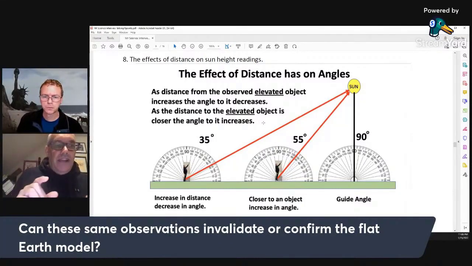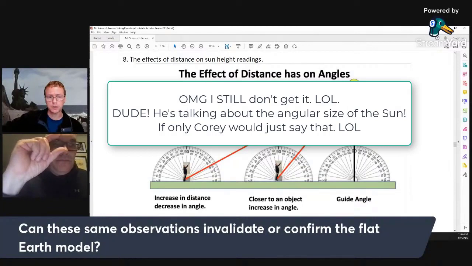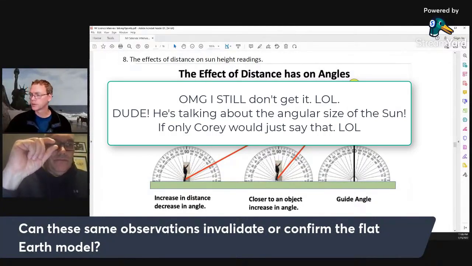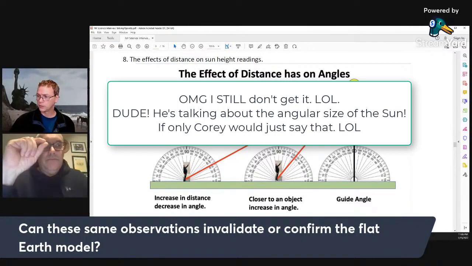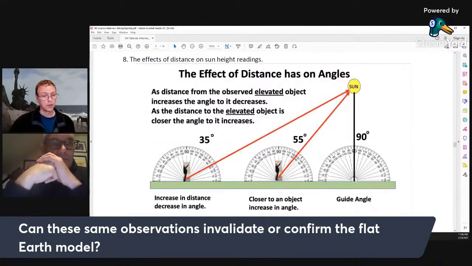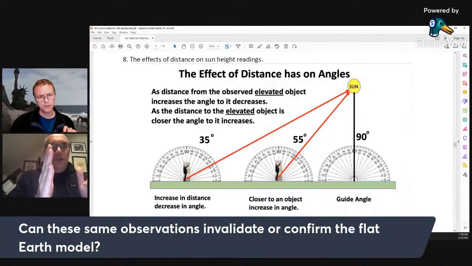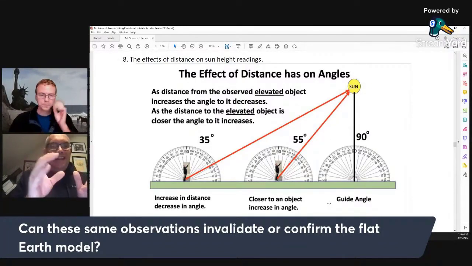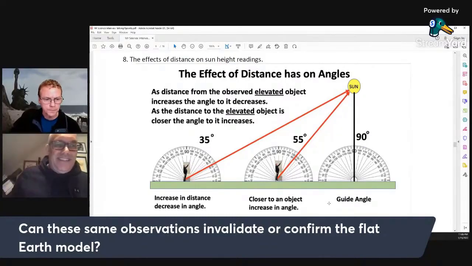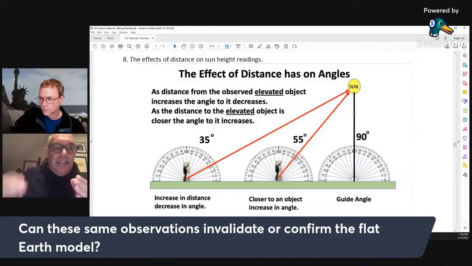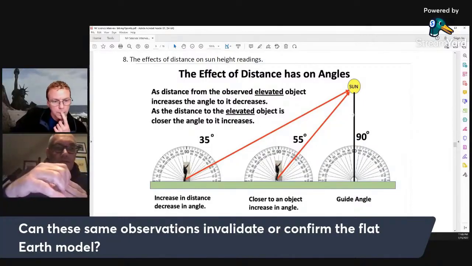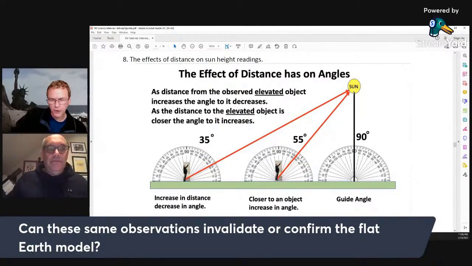Well, because unless you've plugged in particular numbers. If you plug in a number for this height, and you plug in a number for this distance, you can get different numbers, right? Well, of course, yeah. Okay, so did you have a particular height you're using? Yeah, when we talk about the sun size in the flat Earth models, the sun is very small, so you're going to have a very small fan. In other words, it's closer, but it's smaller. Okay? Right. So I've heard 3,000 miles. Is that between 3,000 and 4,000 miles?